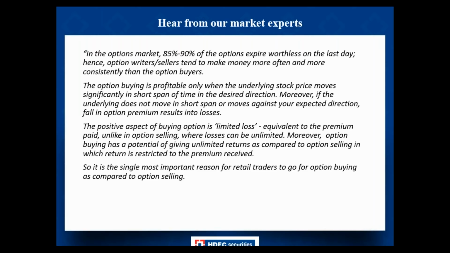In the options market, 85% to 95% of the options expire worthless on the last day. Hence, option writers or sellers tend to make money more often and more consistently than the option buyers. Option buying is profitable only when the underlying stock price moves significantly in a short span of time in the desired direction. Moreover, if the underlying does not move in a short span of time or moves against your expected direction, the fall in option premium results in losses. The positive aspect of buying options is limited loss, which is equivalent to the premium paid, unlike in option selling where losses can be unlimited.